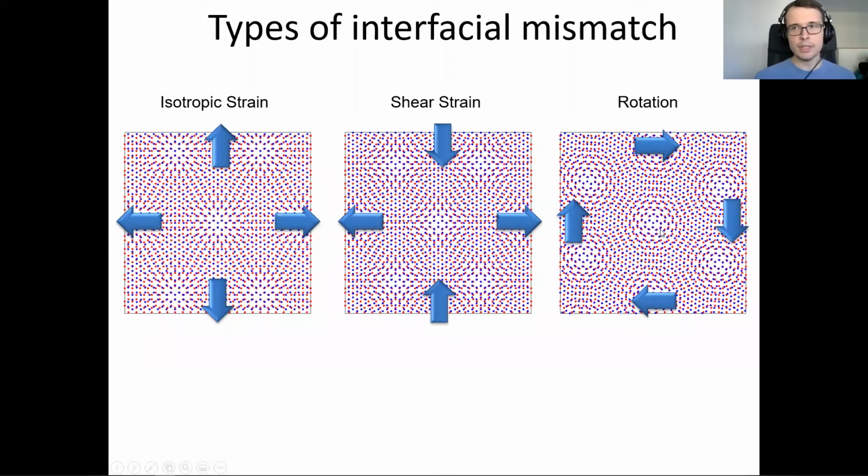Now, these first 2 examples are not very useful from an experimental point of view because creating an isotropic or shear strain costs energy. You know, if you're going to take a layer and strain it, it's going to have more energy than if you let it sit at its normal ground state. However, rotation is unique because you can introduce a rotation to a material without causing any energy. You just take the thing and you rotate it. And the only change in the energy is due to the interface between the layers. And this is why the twist angle was used as a useful platform to create lattice mismatch and create these Moiré patterns.